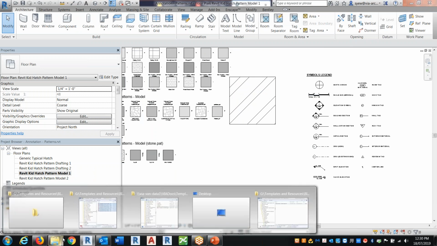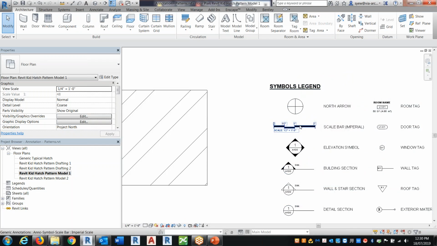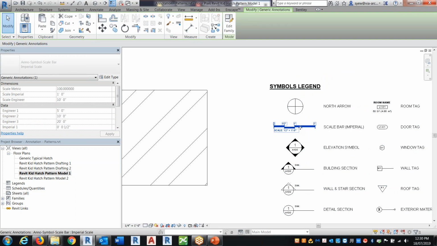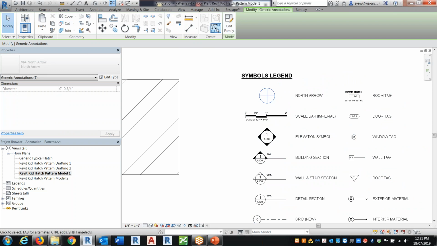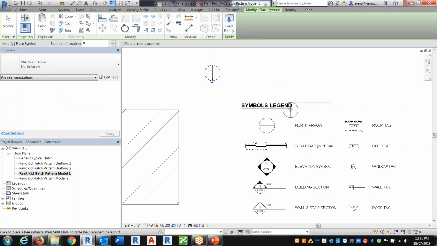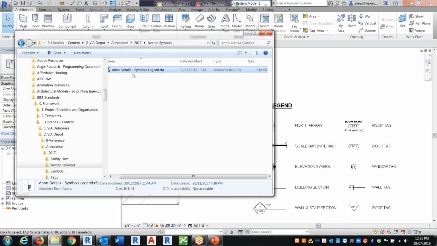Frustrating, I know. If you need symbols and things like that, this has a symbol legend, and in here you can actually specify the object because they're embedded. So go in there and say, okay, I want to copy. It's located here: annotation, details, symbols, and legends.